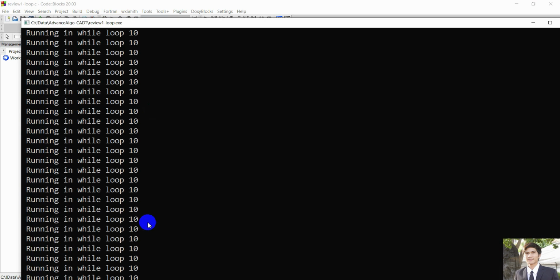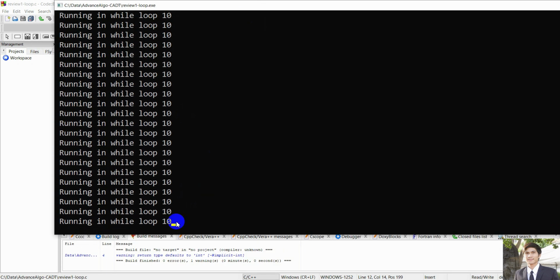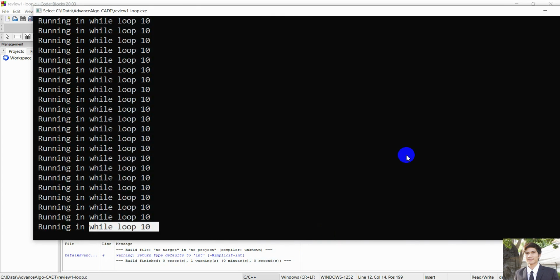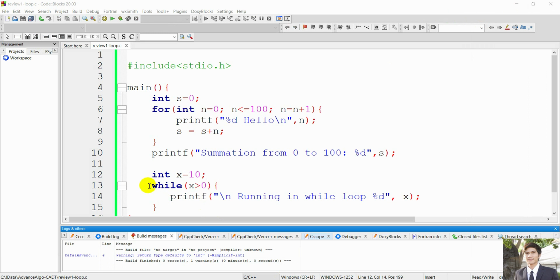We're gonna see this while loop. Our program is not stopping; it's running, right? As you can see here, it's running, because it is in while loop, so it keeps running. Always the value of x is 10. That's why it still keeps running. So while loop is easy to write, but if you put the wrong condition or the wrong logic, it's gonna be an infinite loop that runs forever.